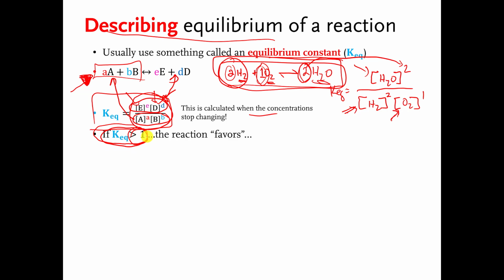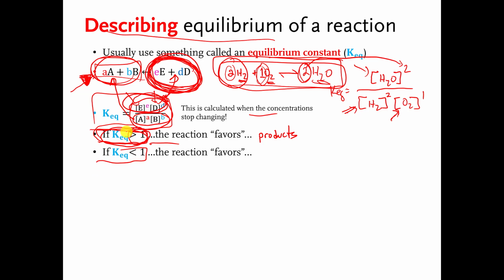So if our equilibrium constant is bigger than 1, it means the things on the right side of the arrow are basically, I don't know, this is a little bit not correct, but I'm going to say it this way. The amounts of the products are winning compared to the amounts of the reactants. So if the equilibrium constant is bigger than 1, what you usually say in chemistry is the reaction favors the products, because it means the numerator or the right side of the arrow in this reaction is winning compared to the left side of the arrow.